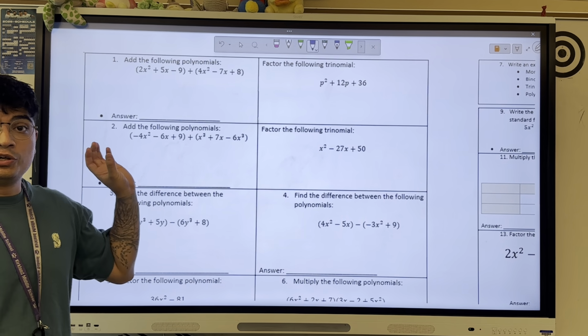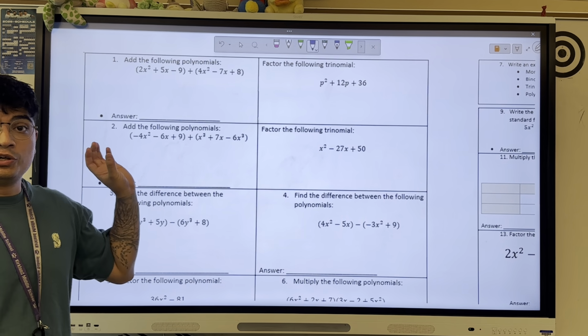Alrighty, this one. Again, I'm trying to think about what my two terms are that are going to multiply to make 50 and add to make negative 27. The two terms in this case would be negative 25 and negative 2. You know right away that they're going to be negative because your middle term is negative, so at least one of them has to be negative. But I know both have to be negative because I need to multiply to make positive. The only way to make a positive is two positives or two negatives. So it ended up being two negatives. They multiply to make positive 50 and add up to make negative 27.